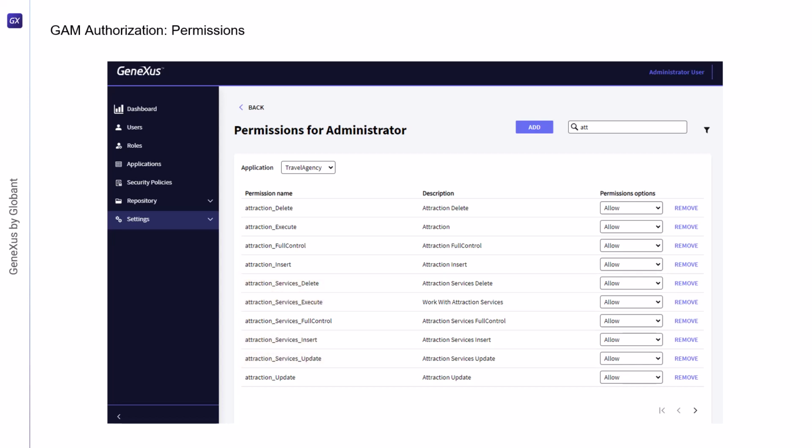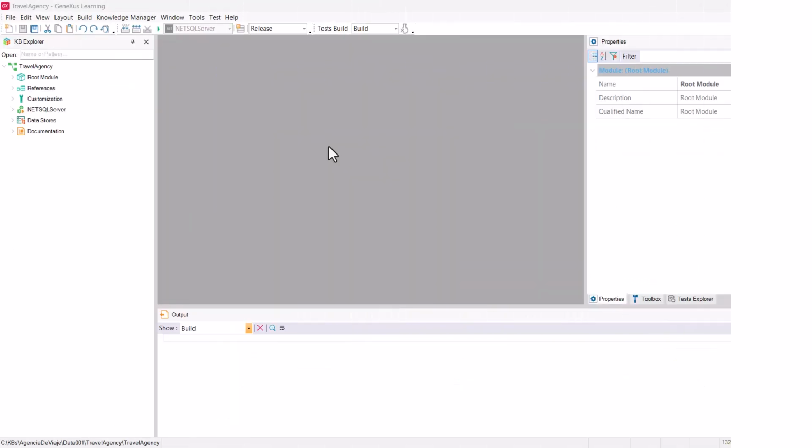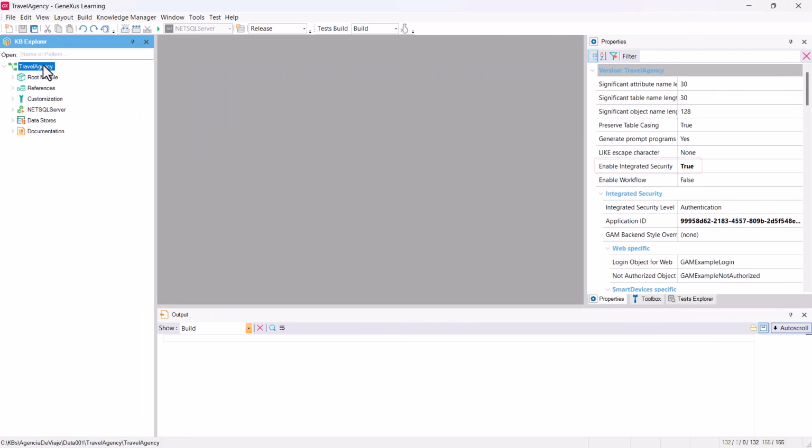Let's take a look at what we've talked about in GeneXus. In the KB that we're seeing, we've previously set the Enable Integrated Security property to true in the knowledge base version node. And we left everything by default, so the security level is set to authentication.